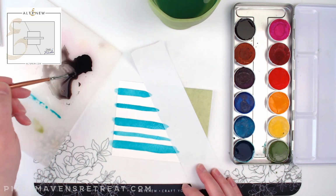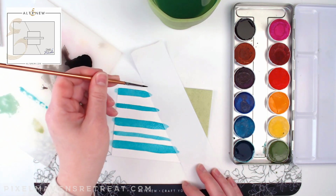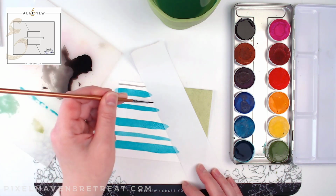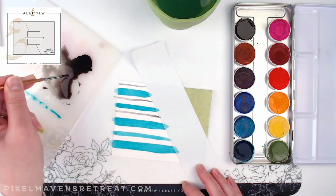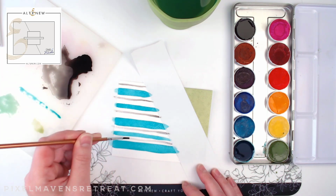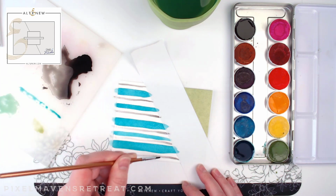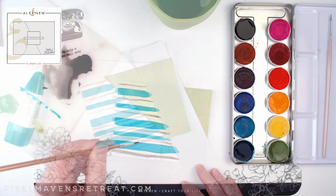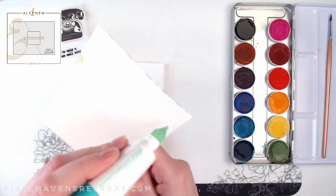All right, so then I'm going to go into this black that I had over here from before, and then do some really thin stripes in between all of these. All right, so this panel is dry and ready to go on its card base.